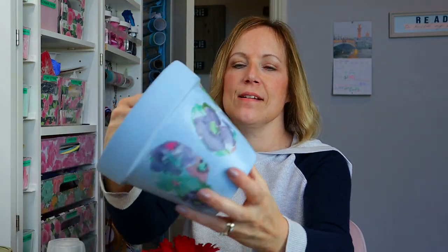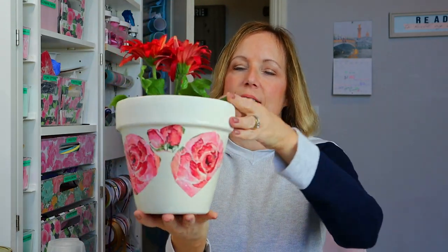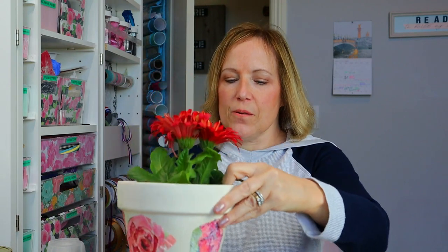Okay, so these are pretty much dry. You can see what they look like. Show you here and here. And then this one, I put the little flower in the pot. Looks really cute. So what I recommend is to put something like this on it next. This is Krylon clear coat.